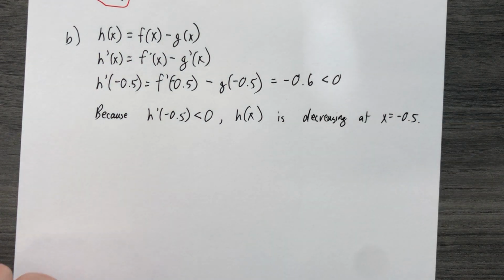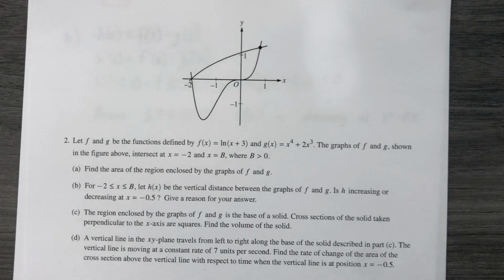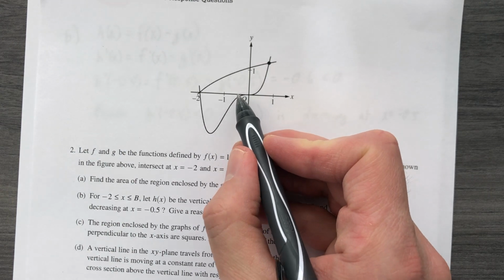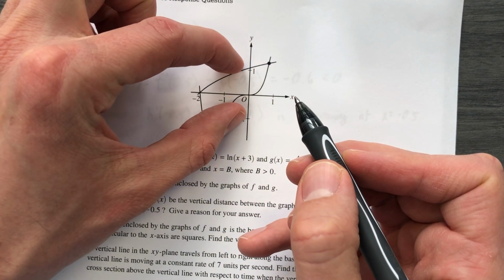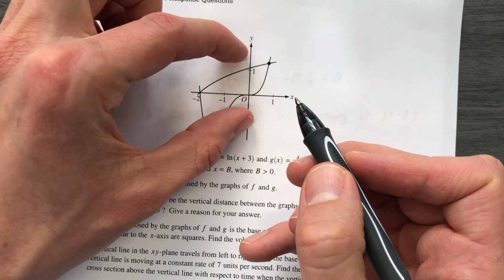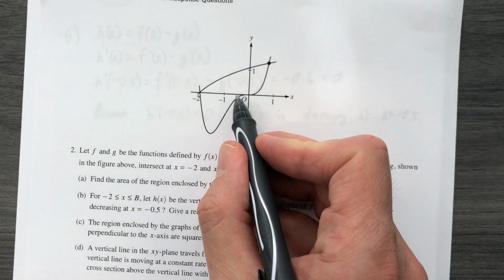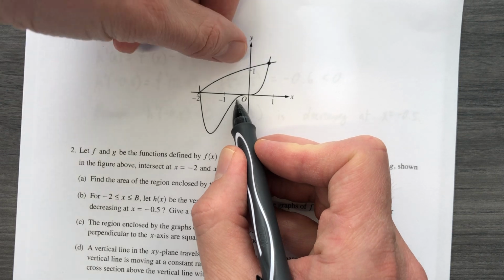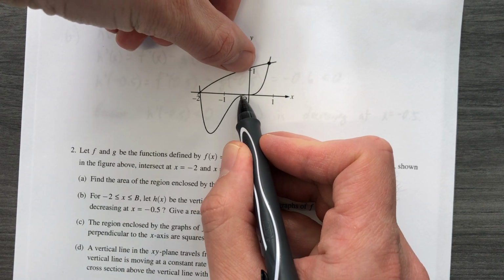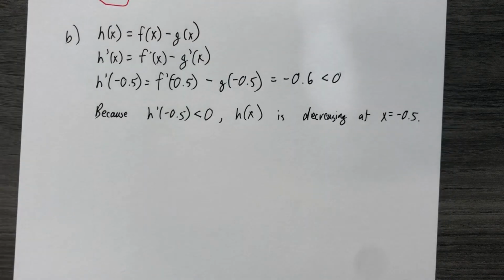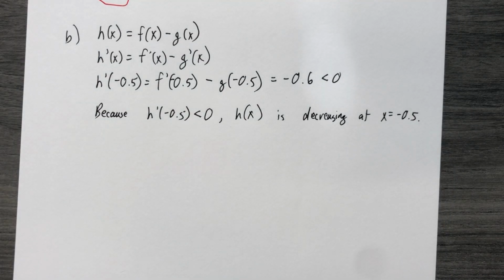Okay, let's make some sense of this, by the way. At negative 1/2, as we move forward, the gap here is getting just a little bit narrower. So negative 1/2 is about right here. We have a gap that's this wide, and then as we move forward, the gap gets just a wee bit narrower. So yes, that is decreasing. Hard to tell from the picture, but that's the visual for it.